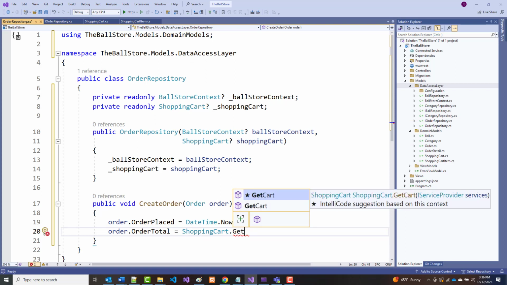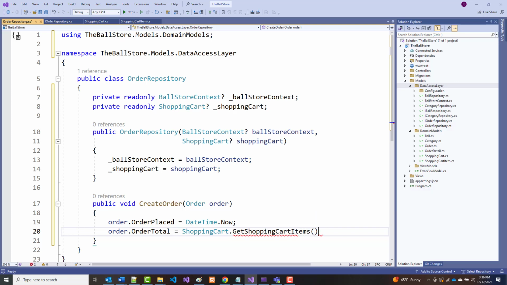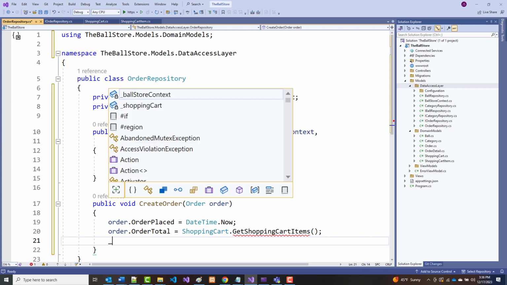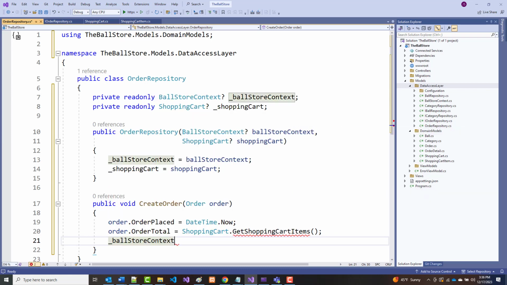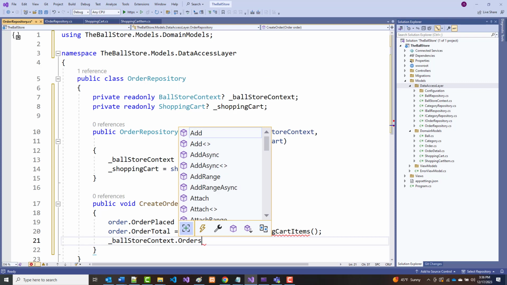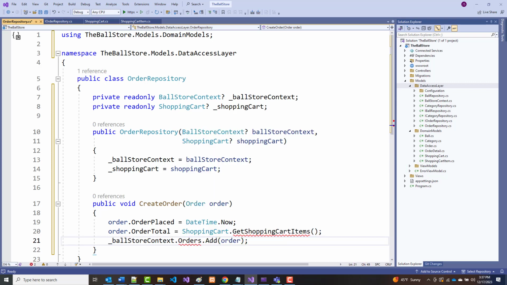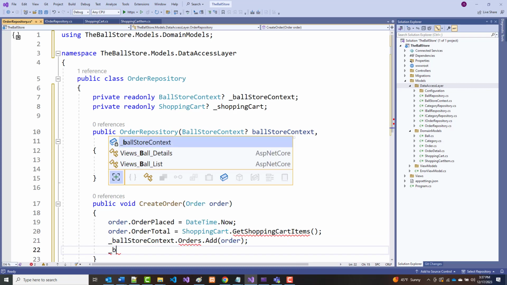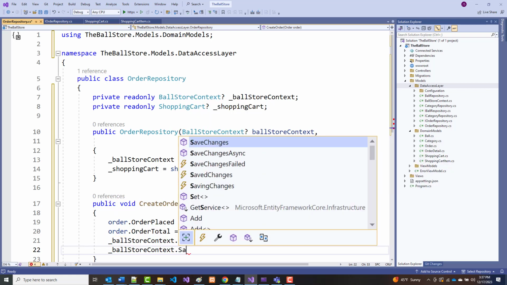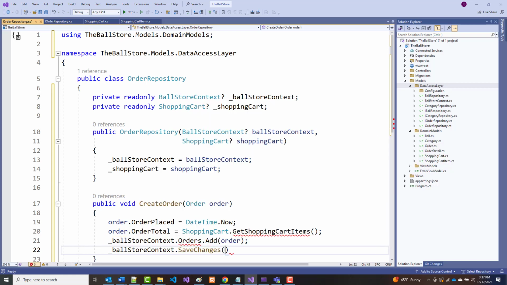We need to call a method here that I haven't been able to write yet. So that's get shopping cart items. That's what's going to give us an error, and don't worry about that. We'll fix that hopefully very quickly. All right, we're not done yet.